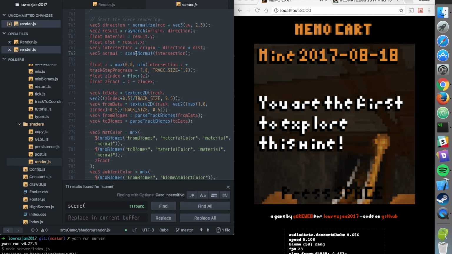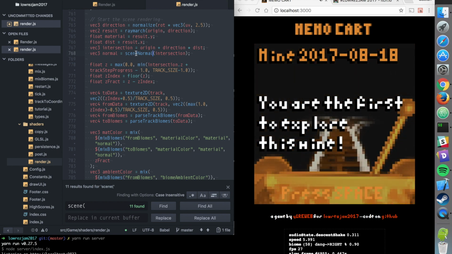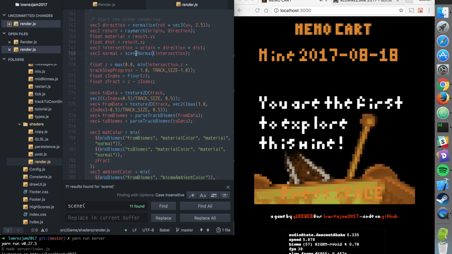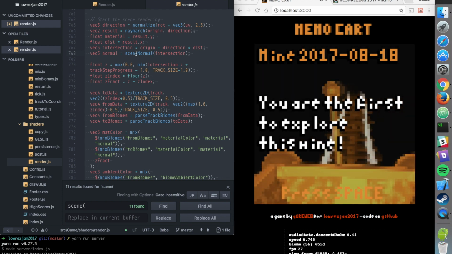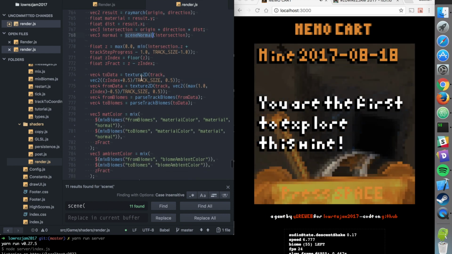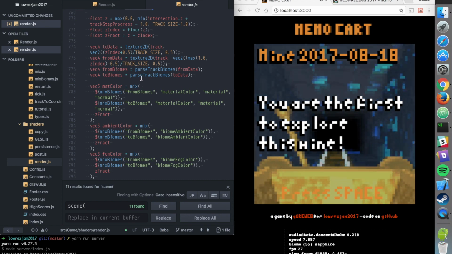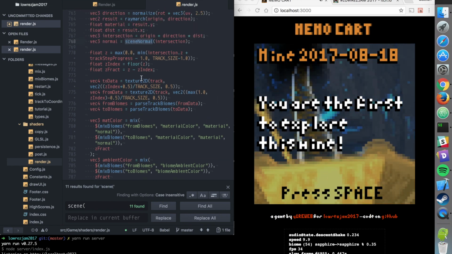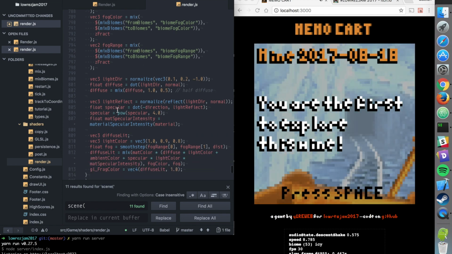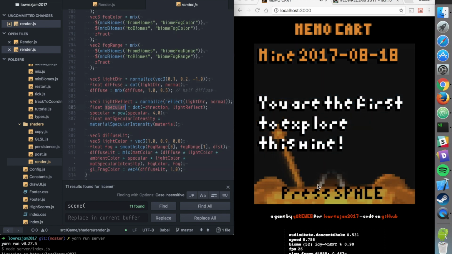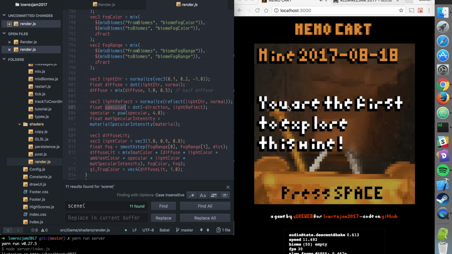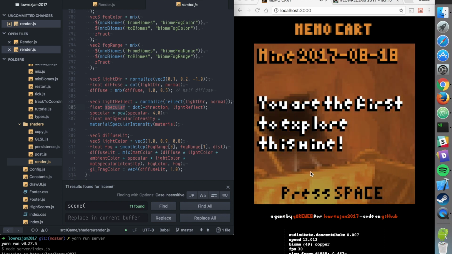So basically when the light is orthonormal to the face, it's lighter, and when it's whatever. I mean, you get the concept, I think. And you can also do interesting things like specular, which I use on the cart, which is just this kind of reflecting effect.